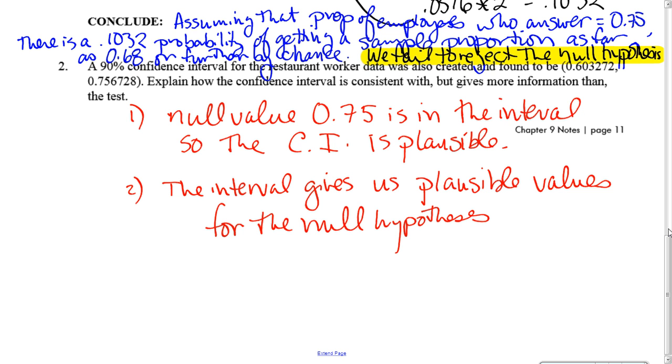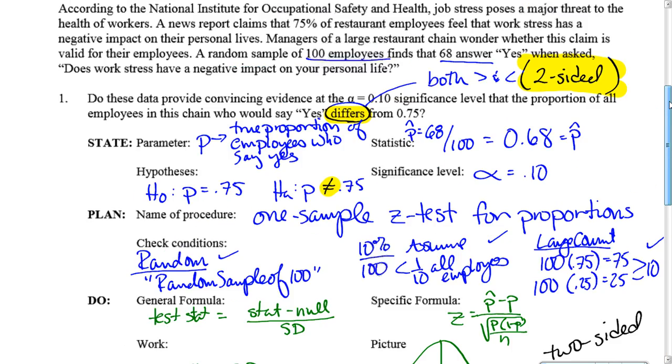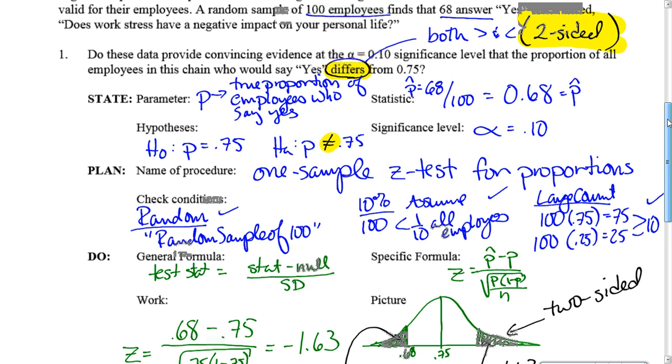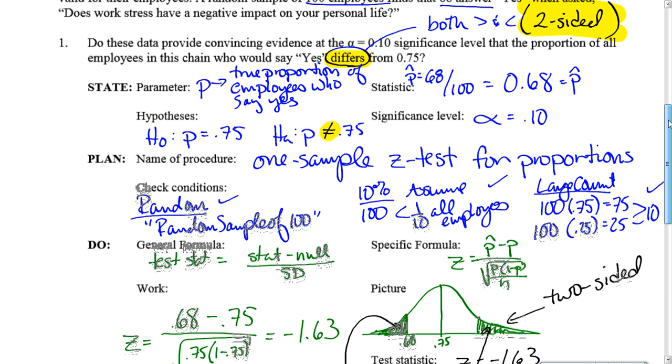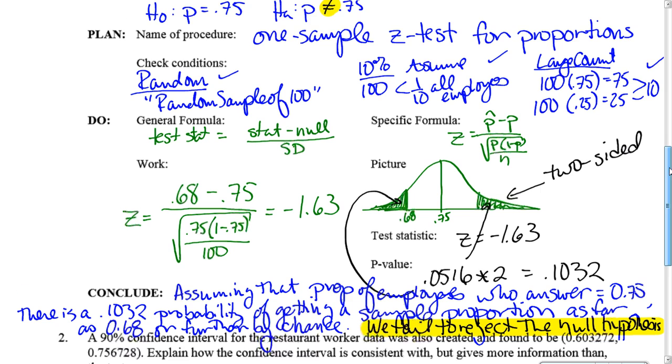Now, how does that tie in with what we're doing in terms of significance testing? It's kind of similar because what you're saying is that, since we know all the plausible ones are from here to here, the question becomes, is what we're seeing plausible? So up here, we assumed it was 0.75, 75%. We saw 68%. Is that plausible? Yeah, it is. At a 10% level, I'd say it's plausible. It makes sense. We could see it. So that's kind of how those two are related.